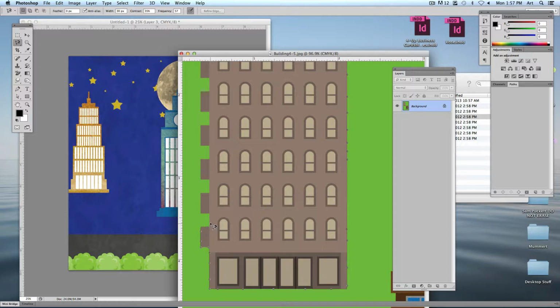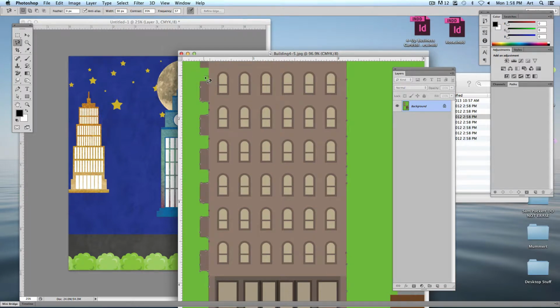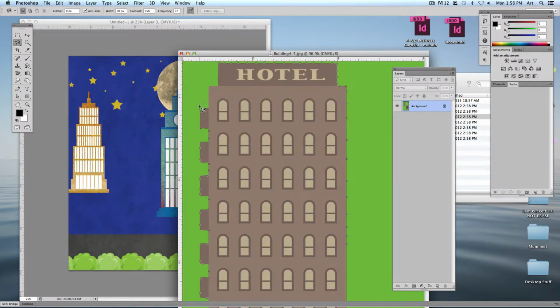Pretty cool. And I can actually go kind of fast. Let's see how fast I can go. Now it's adding little points of reference to the area I'm working with. But you see, even if I move off the area, I don't have to be perfect with my selection. So I can go kind of quick. It's looking for those two areas. And if I go back to my starting point, notice I've got a little circle on my cursor. Click on it again. There's my selection.